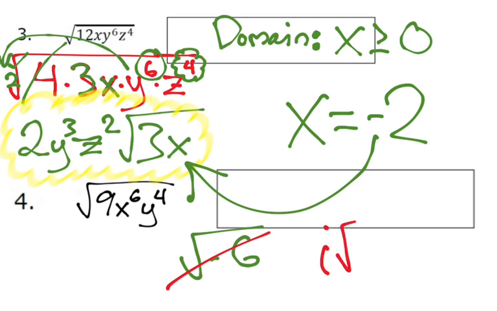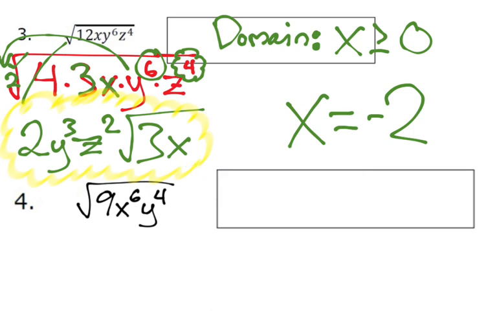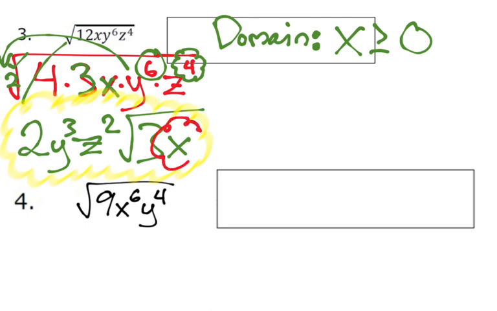Yes, you would get an imaginary answer, and it would be i times the square root of 6, but we are not discussing imaginary numbers in this lesson. We are just assuming that negatives cannot be square rooted when the index is even. So this is a situation where, because the index is even, if you're not understanding everything that has been set up until now, here's the bottom line. If the index is even, if it is an even number where the root is positioned, then anything under the radical sign at the end of the problem has got to be greater than or equal to 0. It can't be a negative value.